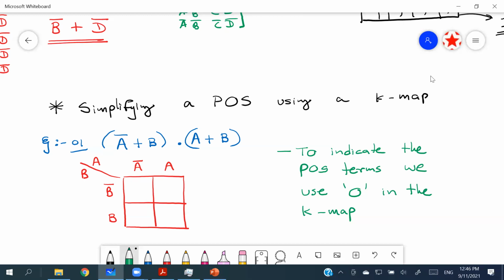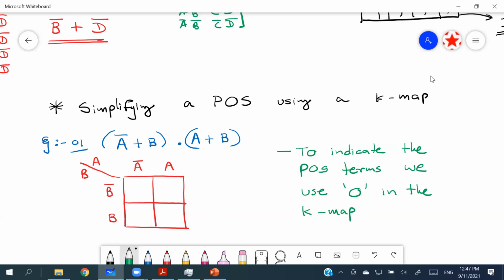Right now, we have named this K-map according to the SOP terms, but for a POS we have to place zeros. So when you are placing the zeros, you have to consider the terms as an SOP with the opposite states.